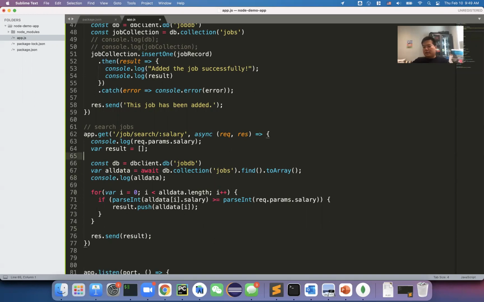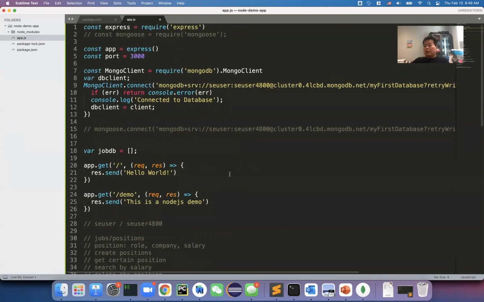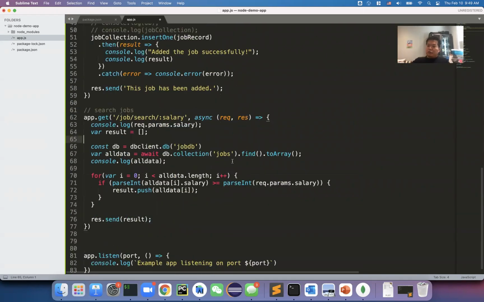So I'll probably try to show some other things about React.js and Vue.js, those kinds of things, how to connect it. But this is one option. You can do the same thing with Python and Java. It doesn't mean MongoDB only works with one kind of framework; any kind of framework works.